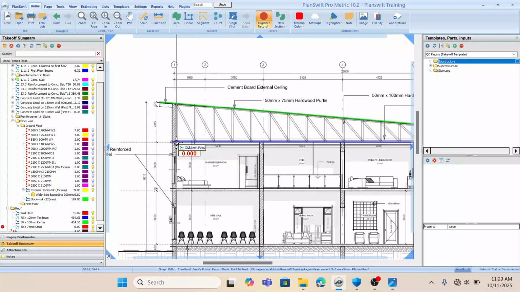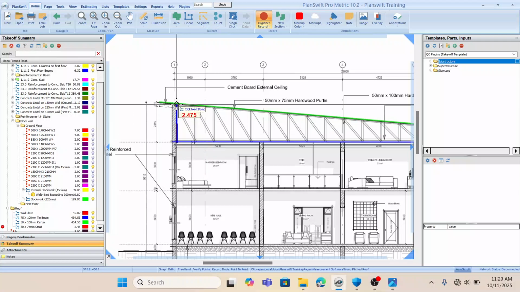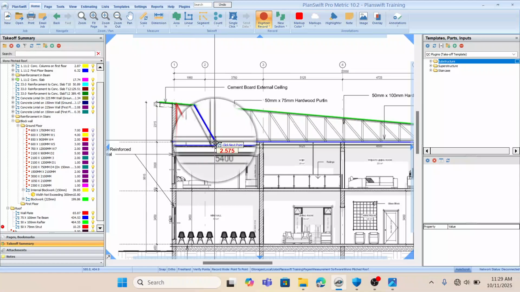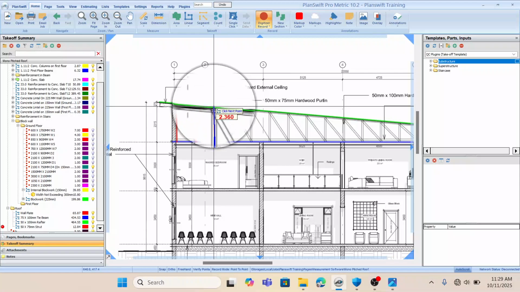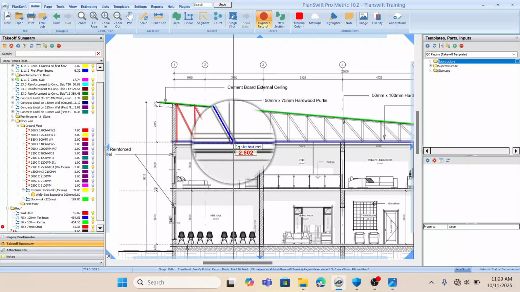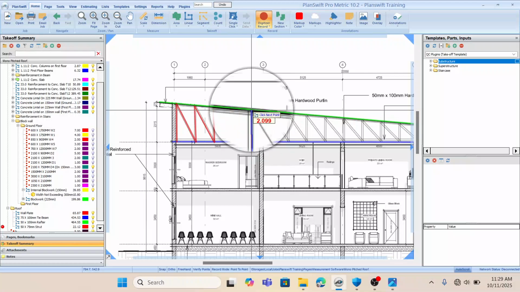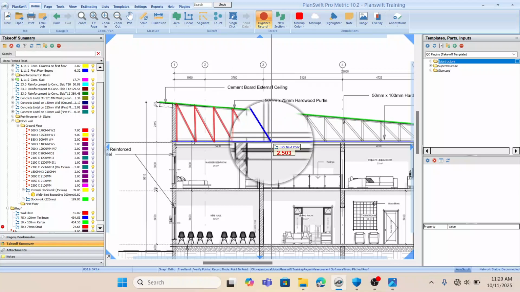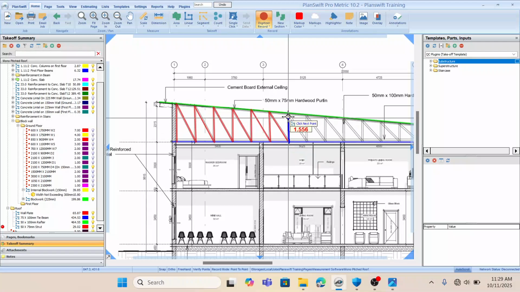You will have it here, right from this point, from the bottom of the tie beam down to the top of the rafter, to the bottom of the tie beam, to the top of the rafter, and so on. I'm going to measure it that way until we get to the end.